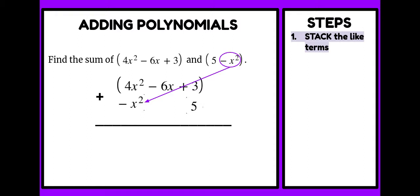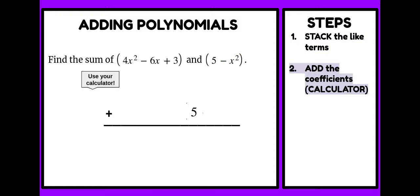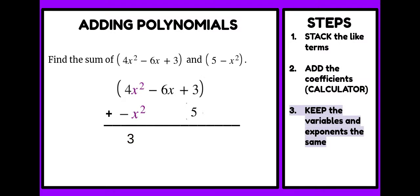Once our problem is all lined up, now we're ready to add. We're going to repeat the same steps from the first part of the video. Using your calculator, find your first coefficient, 4 plus, in this case, -1, you'll get 3. What's next? You should know. If you're thinking bring down the like terms, then you're right. X squared plus x squared will stay as x squared. We'll just bring that right down.